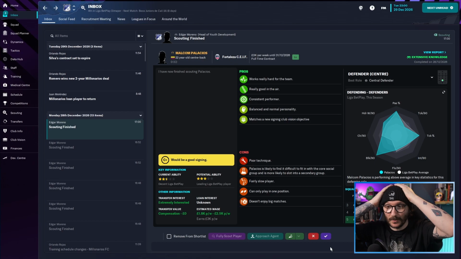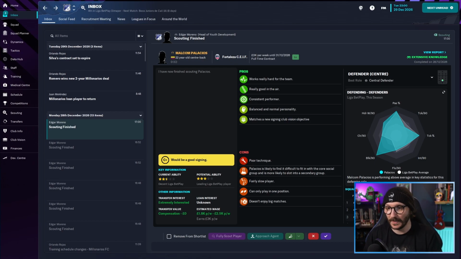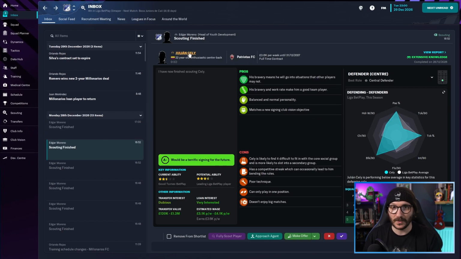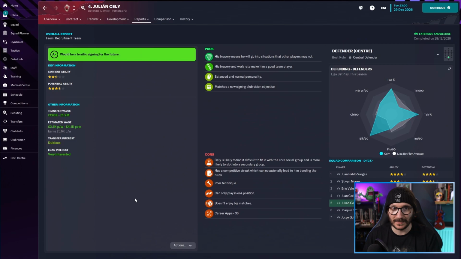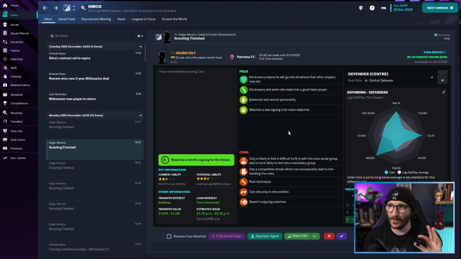I'm happy with that. He's not going to be our first choice. He's definitely going to be behind. Even if Juan Pablo Vargas gets a big injury, he's definitely going to be behind Marino and Valencia, but it's good to have another option. So I'm happy with that. But one, Julian Seeley, I think was the one, wasn't it? And he's better, but he's going to cost money, quite a bit of money. However, if he's dubious, then maybe not.